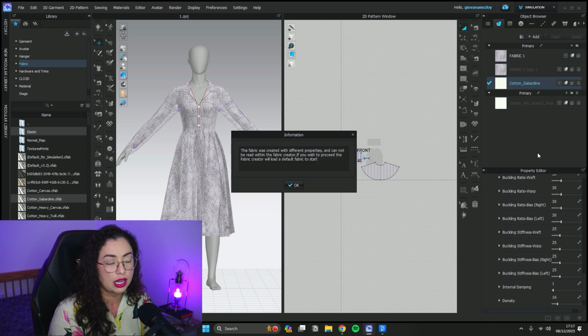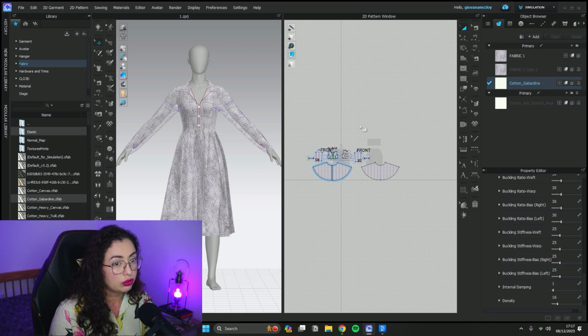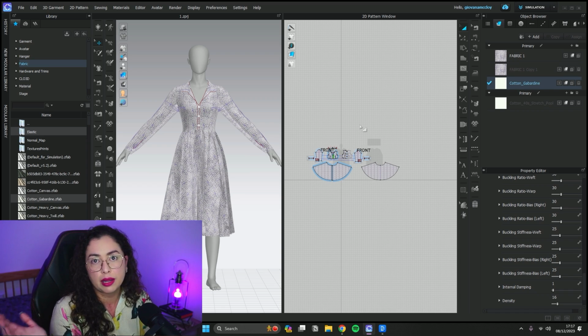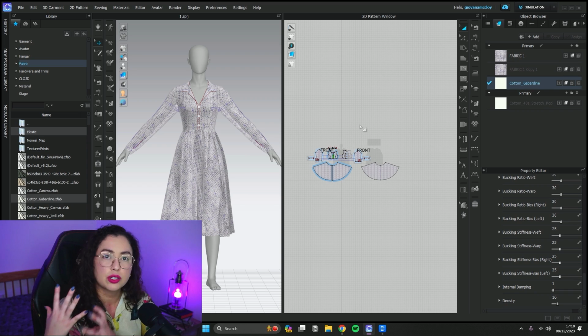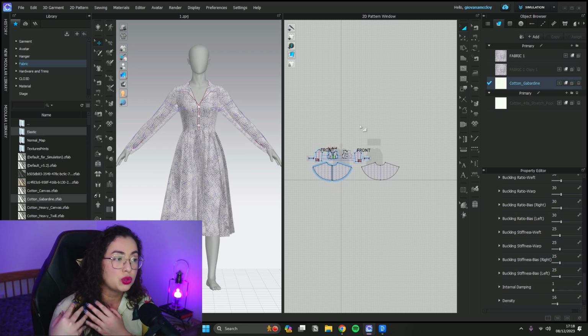I think it's a tool that they really needed for a long, long time. It's been a long time waiting for this to come out. Because as you know, Clo is more focused on the actual fashion industry. So either creating samples here and making them physical, or taking physical garments and making twin copies in a digital version. And for that to happen, they need the fabrics to work as they would in real life. So we can have digital samples that are actually very accurate and very close to what the physical version is gonna look like and how it drapes on the body.